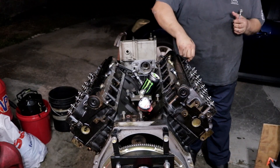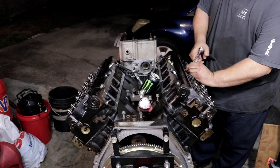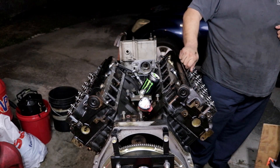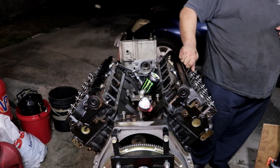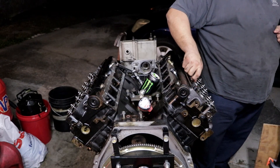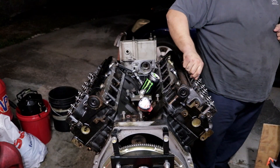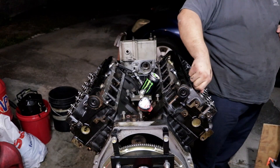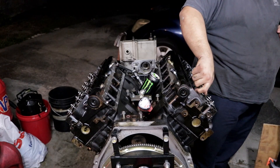Right now, Ugly Betty doesn't have the engine in her, doesn't have the tranny in her. It's like life — there's times you feel empty, hollow inside. However, when you least think about it, God starts pulling what isn't necessary in your life, starts pulling everything that's bad, just like we are doing here.